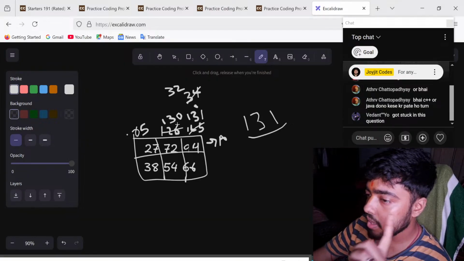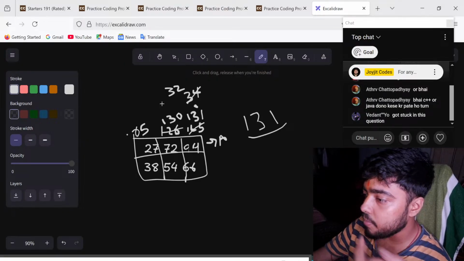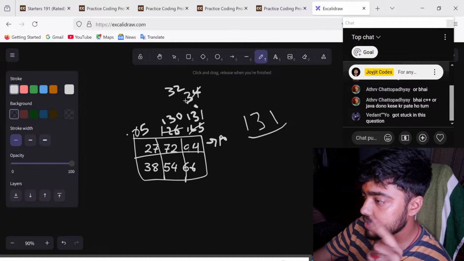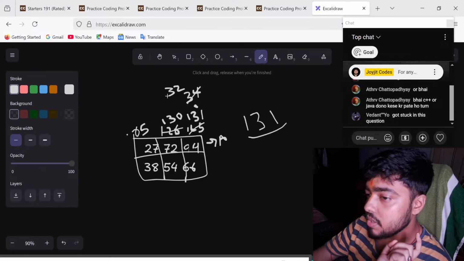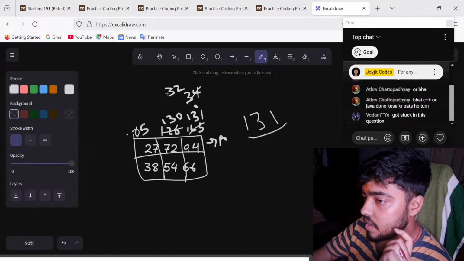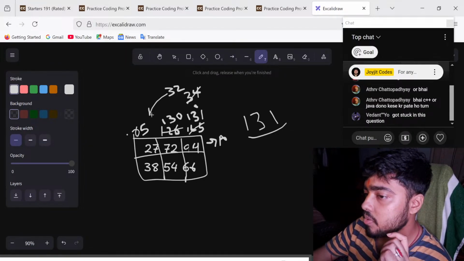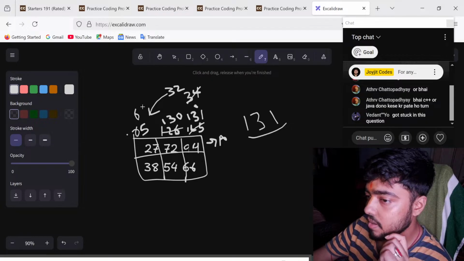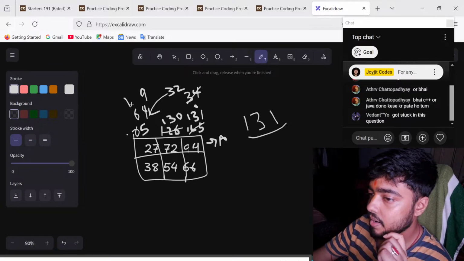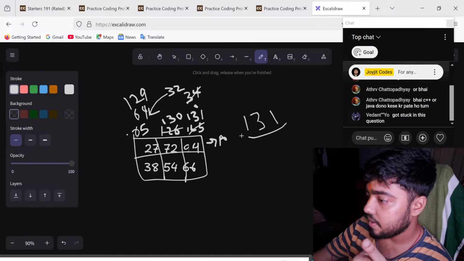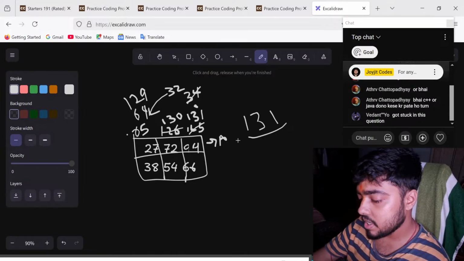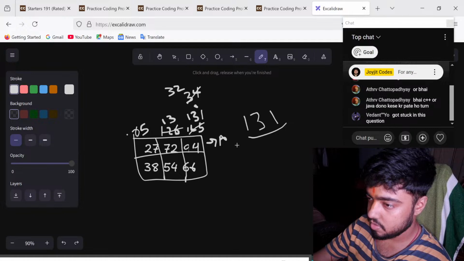Remember one thing, you can't have any specific element more than that. Now this 32 remaining, if I add all of them to this, 32 into 2 is 64. If I add all of them to it, it becomes 129, which is also within the 131 limit, right? So we are happy with it. Done. Now the question is, why not 132 or why not 130?